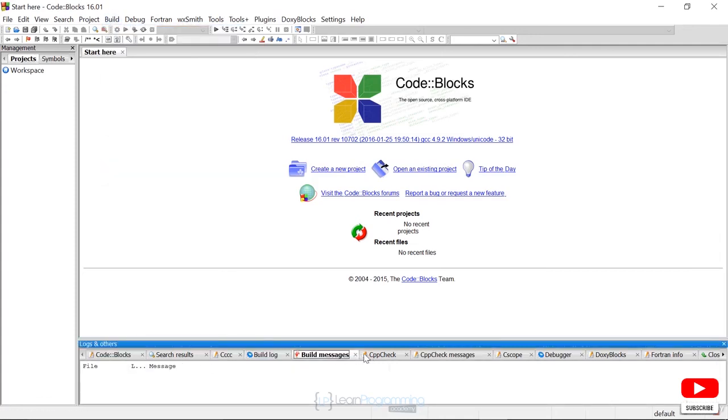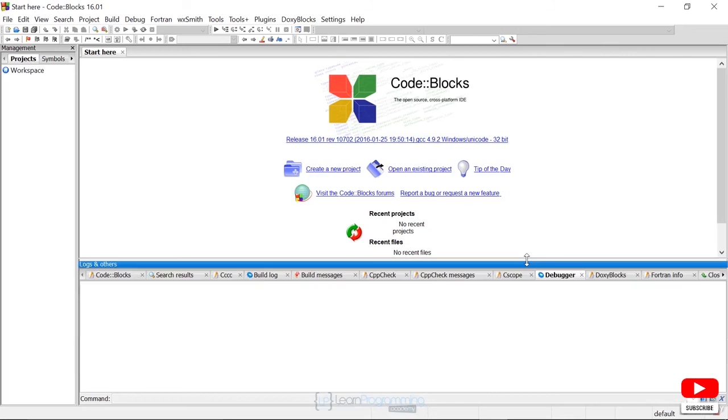Typically there's a build log, build messages. Again, if you're using a debugger, you would see that. You may want to resize this to make it bigger. We'll go through all this as well, but you want to be just somewhat familiar with these different windows and these different panes, if you will. There are different project templates when you create projects for different types.